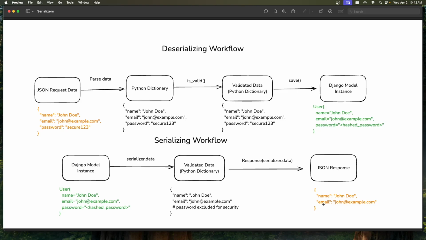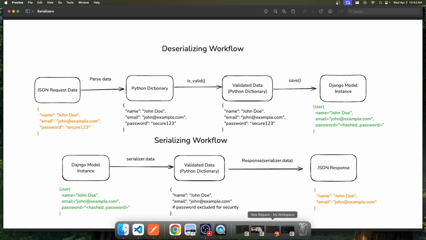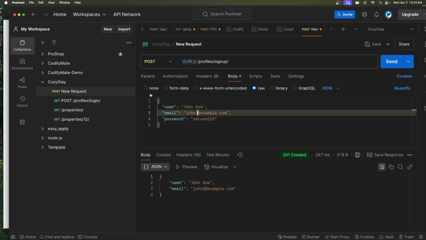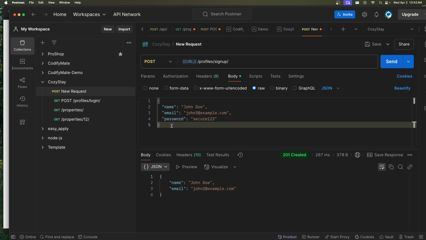Now I will show you an example, and I hope that will help you understand. Let's start from Postman. There's a very simple endpoint, the sign up, and we send this info, as we saw earlier in the example, to this sign up URL.